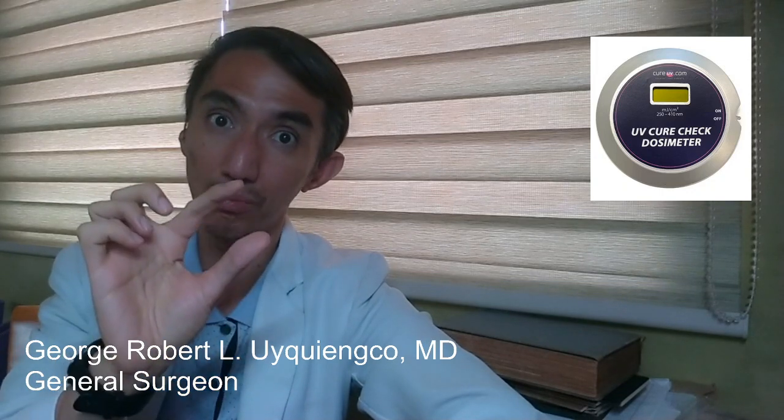What you actually need to do is to get a UVC dosimeter. This measures the output of your lamp, whether it emits ultraviolet C. It's similar to the photometers that photographers use or solar panel installers use, but these are much more expensive. They only measure a narrow wavelength of UVC, and the cheapest ones I saw were about 15,000 pesos for a generic Chinese brand on AliExpress. Many hospitals don't have them. They are usually installed in industrial or laboratory settings.